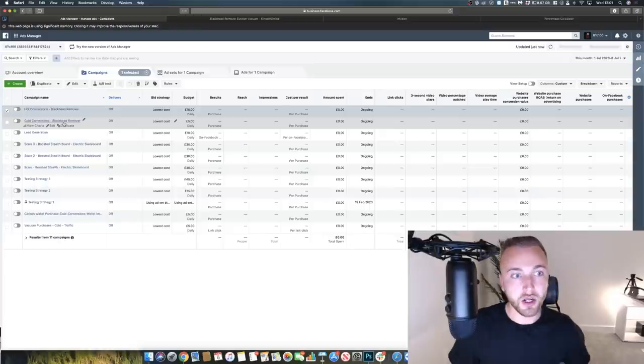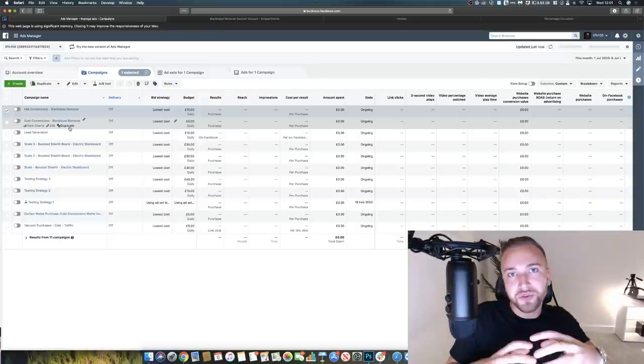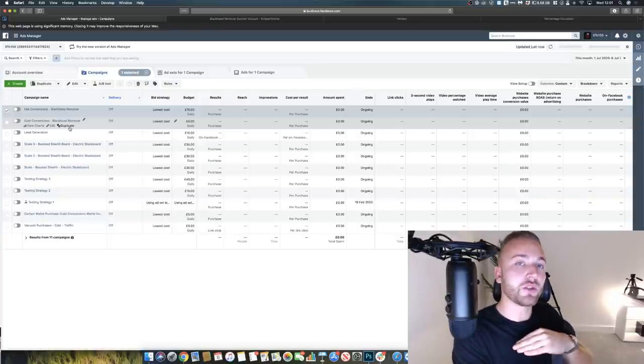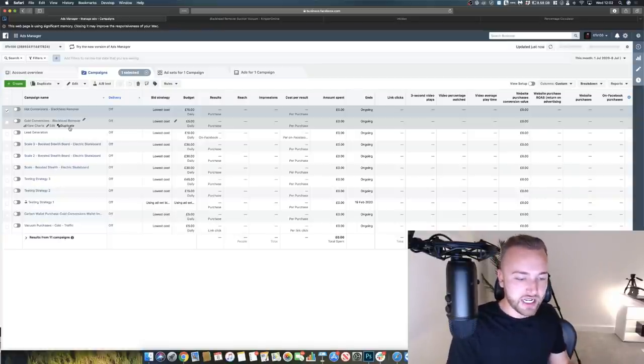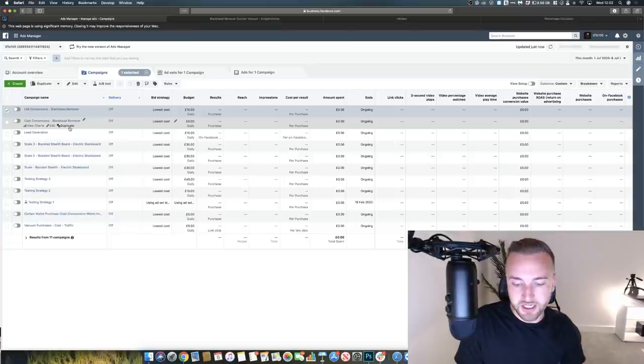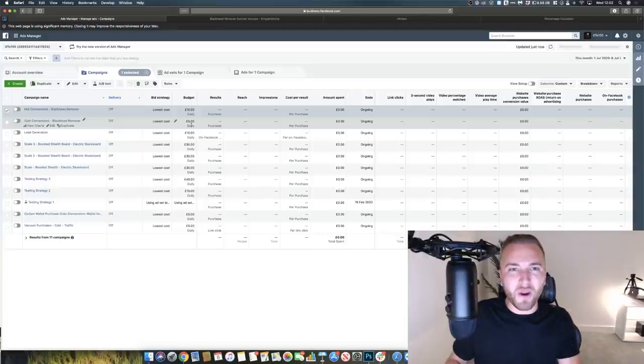That's vertical scaling. Horizontal scaling, essentially what we would be doing is duplicating this advert, but to a new audience. So we know the ad creative and the copy is working, but we would duplicate it to new audiences so we can allow Facebook to find new pockets of people that we can sell this product to. Now, one other way, which a lot of people use, is they think they can just increase the ad spend on this ad. You can only really increase an ad spend by around 20% every 3 days or so without screwing up the algorithm. If I change this from £5 a day to £10 a day or £20 a day, it's going to throw off the entire algorithm, okay?